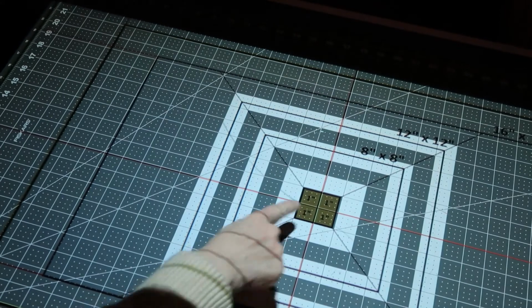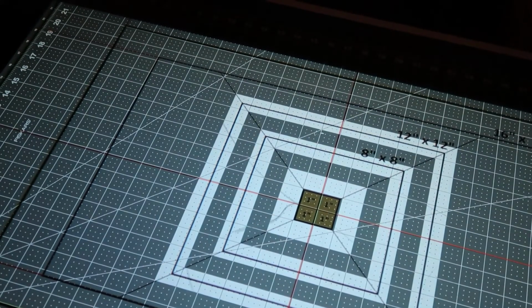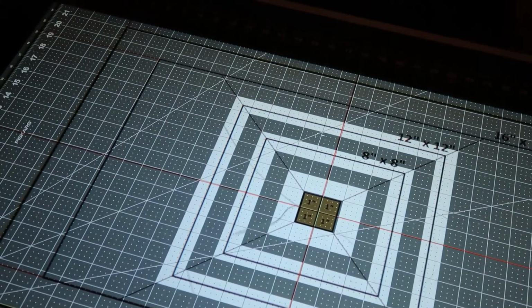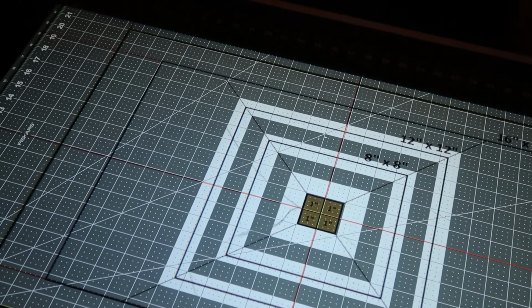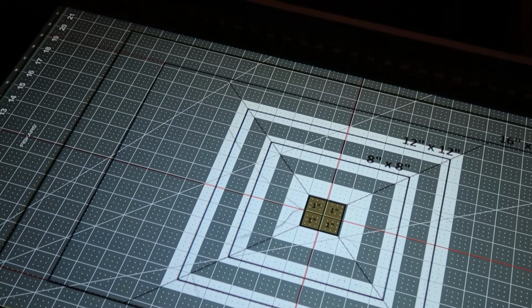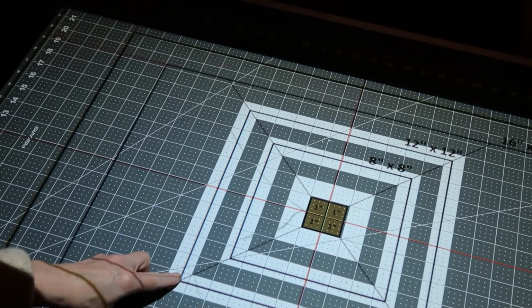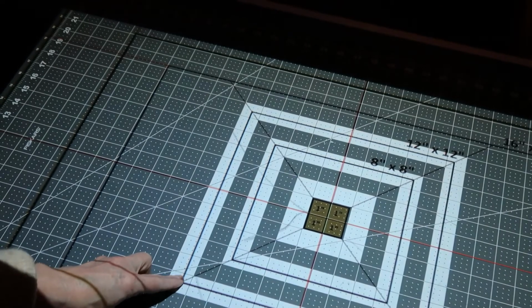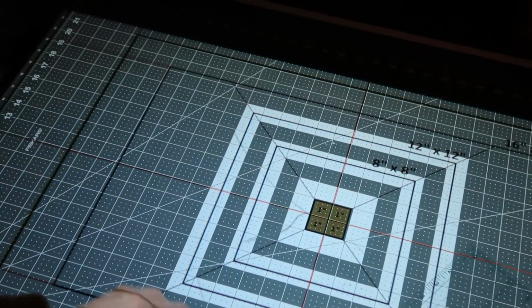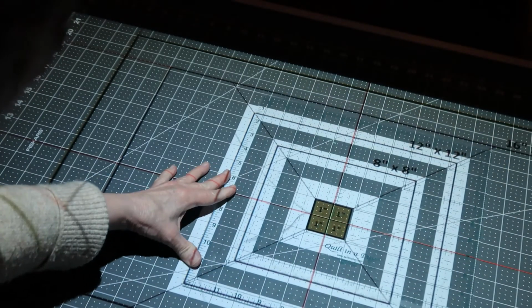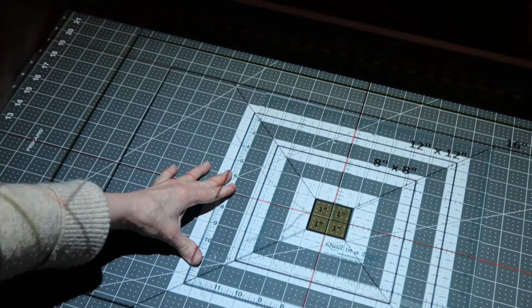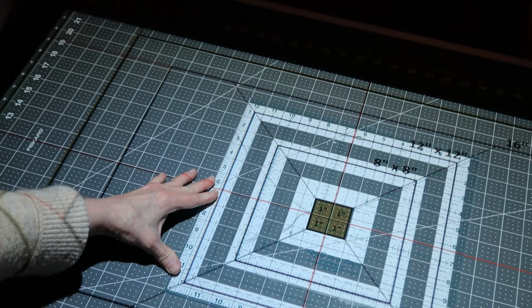And that is pretty close. So that was 35%. And I'm thinking, I think you're supposed to measure the outer squares first. And this is a size 12 ruler. 12 by 12.